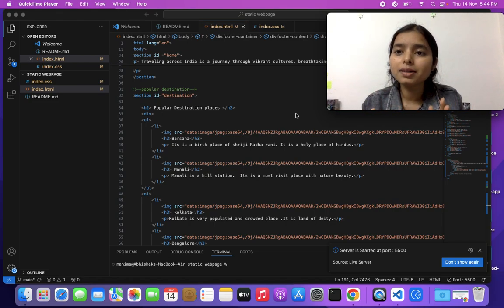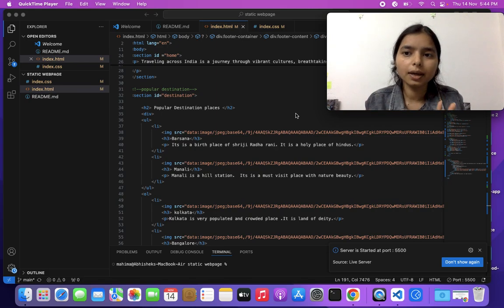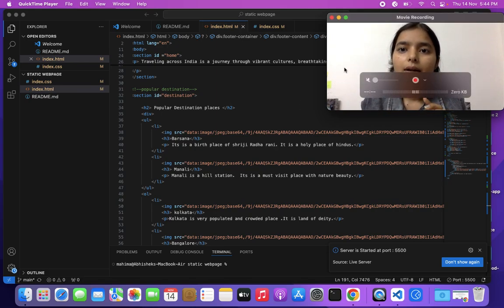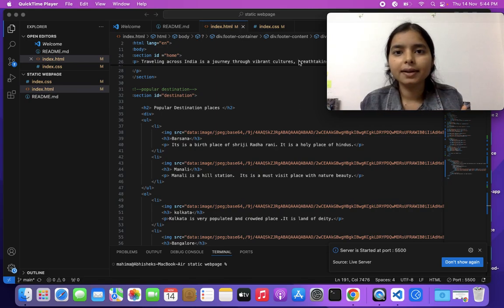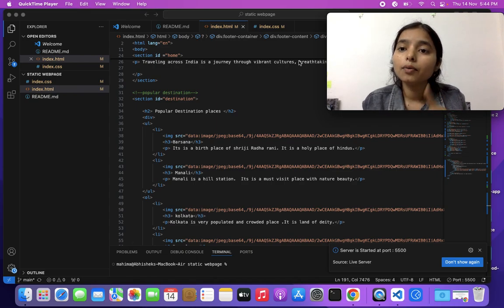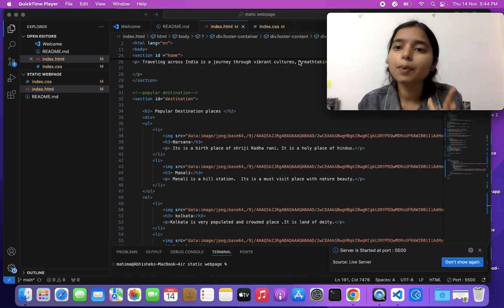If I'm viewing a small screen like a phone, it should display nicely in a beautified way. That is called responsiveness according to the screen, or we can say according to all the devices. So to create responsiveness in a web page, we use the media query.